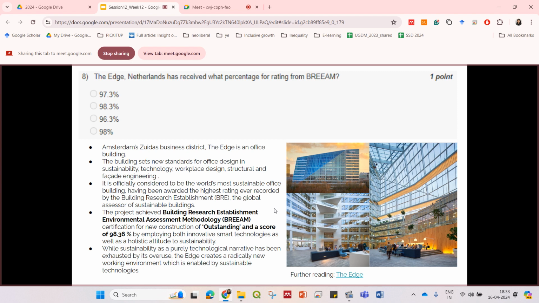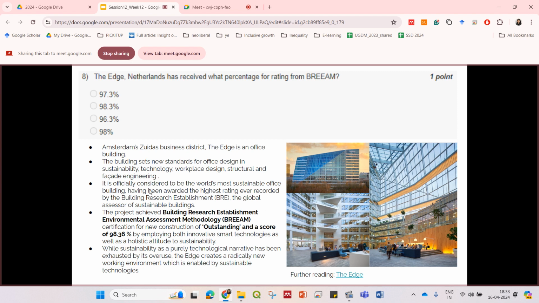The Edge is an office building located in Amsterdam's business district, and it is a good example of how sustainability can be incorporated into office building design.